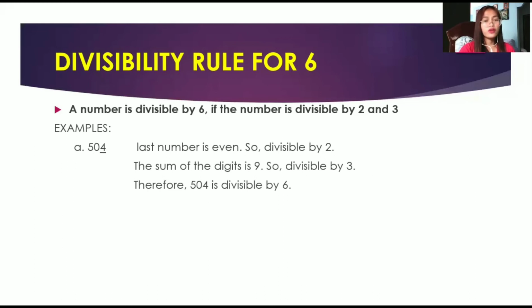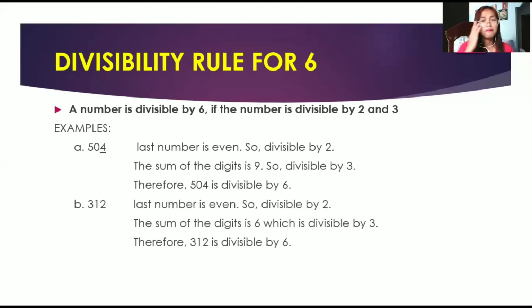Now, let's check also if it is divisible by 3 by adding. Atong i-add ang tanan ng mga numbers. So, 5, 0, and 4. So, 5 plus 0 plus 4, that is equal to 9. So, the sum of the digits is 9. So, it is also divisible by 3. Sa ato pa class, 504 is divisible by 6. Kay nga no gani, tungod kay ma-divide siya or it is both divisible by 2 and 3. So, nasabtan ba?